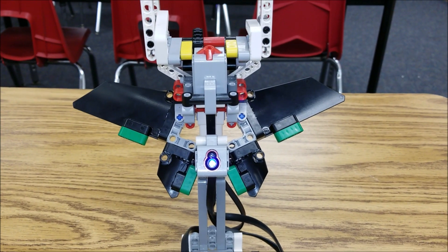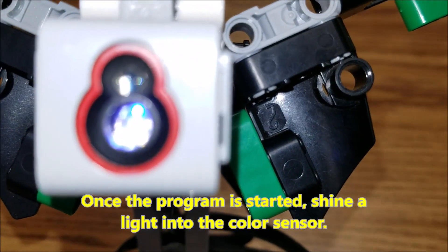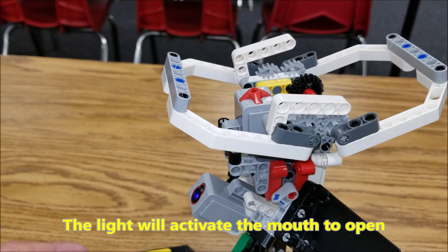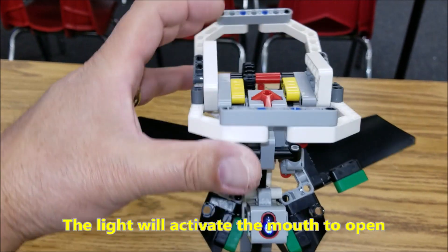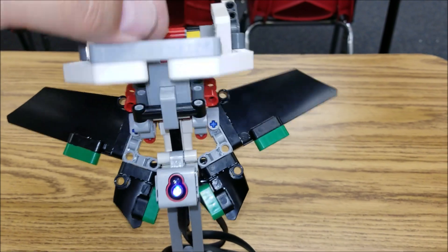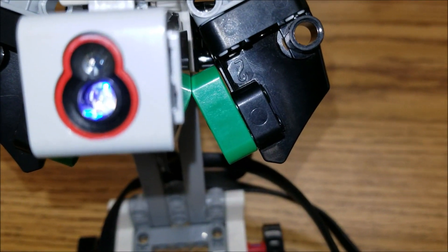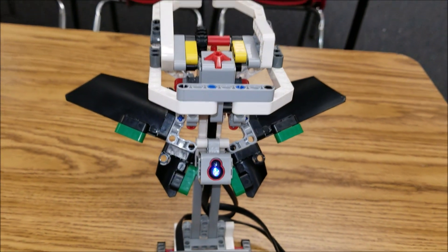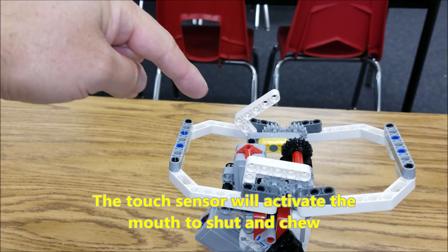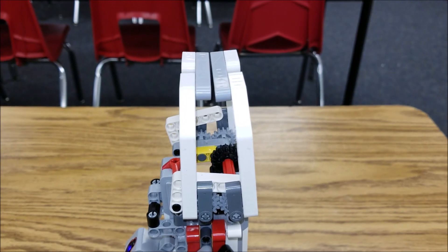So right now I have my phone light on, and this is light-activated. When this shines into the color sensor, it makes the mouth open up. Let me back away so you guys can see that again. And then when the unsuspecting fly or insect comes and lands on the touch sensor right there, it causes it to snap shut and digest what was inside.